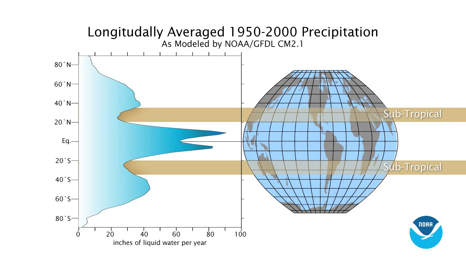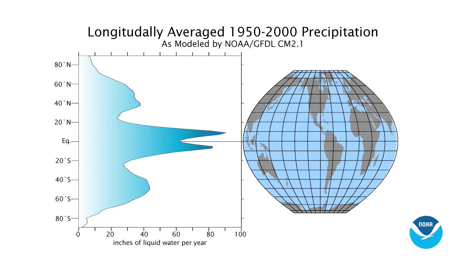As shown in this graph, the subtropics, roughly the band from 20 to 35 degrees of latitude in both the northern and southern hemispheres, is a fairly dry region. This is the latitude range where you'll find the arid regions such as the Sahara, Arabian, Kalahari, and Australian deserts, as well as the deserts of northwestern Mexico and the southwestern United States.